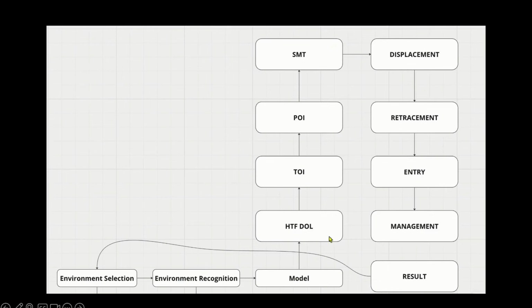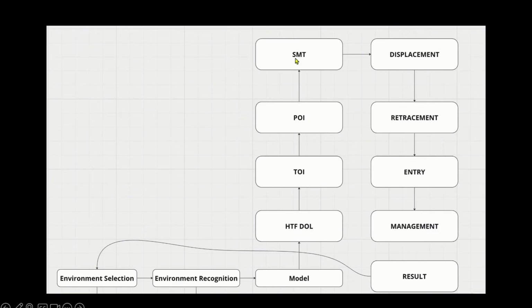If the environment is deemed as highly probable, we go on to the model. The model then states that we need to have a clear higher time frame draw on liquidity. If we have that established, we move into the time of interest. The time of interest is our time window in which we're looking for very specific signatures in algorithmic price delivery to determine whether or not our setups are going to form. When our point of interest gets reached during our time of interest, alarm bells go off and we begin to look for signs to confirm an SMR.